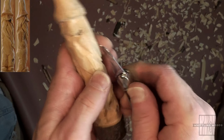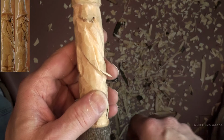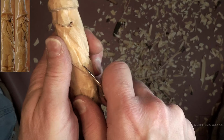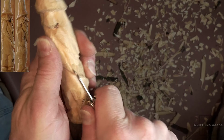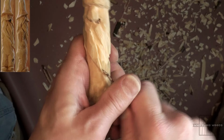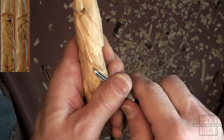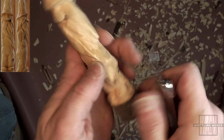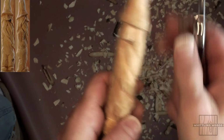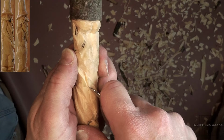Like I said, when you're cutting into green wood like this, it is so hard to see your cut marks. You kind of see how that's coming over here. So his mustache is going to come down this way. Excuse me. Again, I apologize for flipping the piece around so much. It really can't be avoided. I'm going to do kind of the same idea to make it stand out a little bit more. I'm just going to notch it so it looks like they're not exactly lined up. It probably wouldn't be like that in real life. You can kind of see how that goes. So the beard's sort of tucked in underneath all that mustache area. Just the way I'm looking at it.